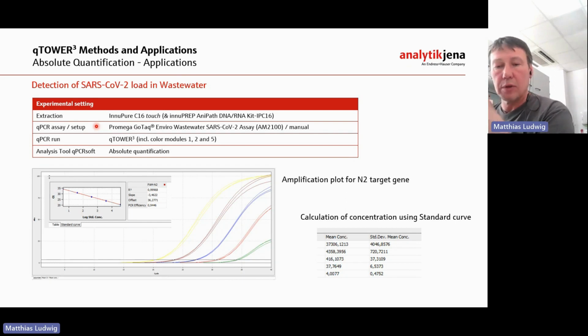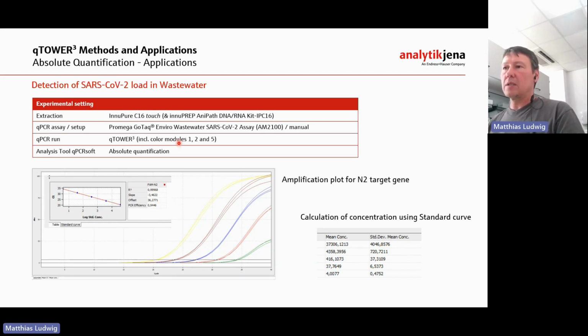That means the customer, or you, can use this standard directly and do not have to look for your own standard. So we have the known concentration, and you start with the serial dilution, which is a logarithmic serial dilution. And then you input it into the software, and then you can get such kind of results. This is the monitoring spot, and the software also calculates a standard curve based on the CT values. And we showed this, for example, for the N2 target.